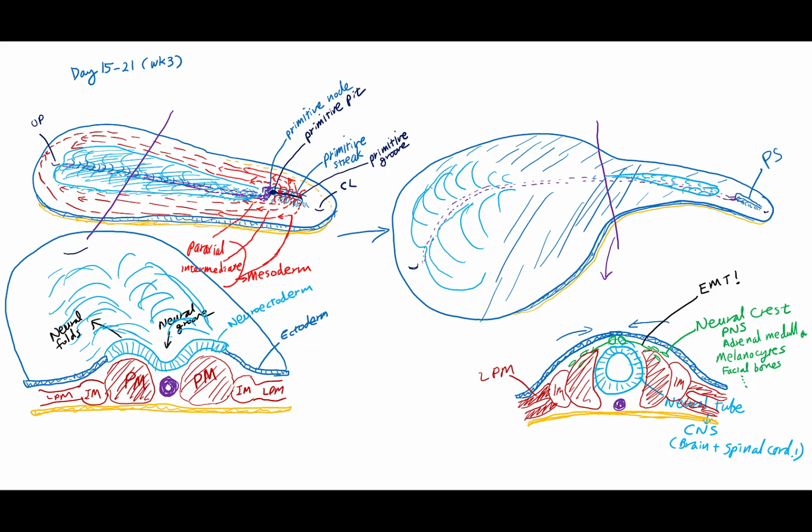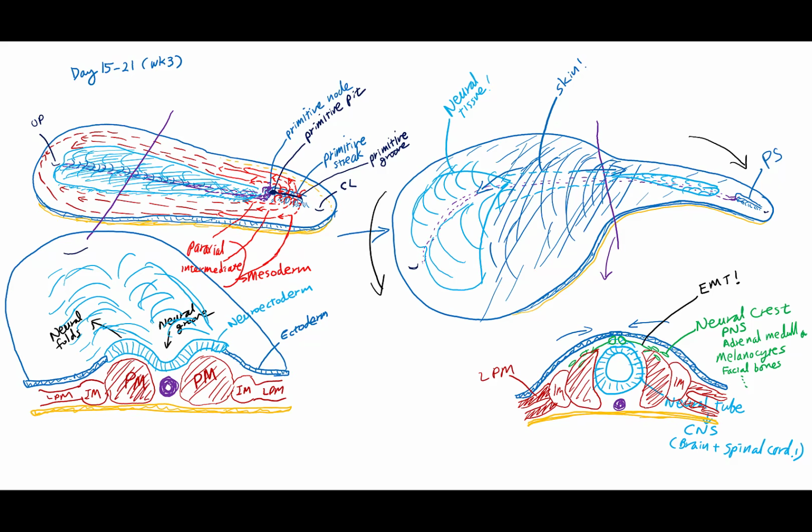So from the dorsal aspect, this is what we'll be seeing. The regular ectoderm now covering most of the middle part of the embryo, and the neural tube that's sunken under, pinched off of the skin in the middle part of the embryo, but the neural tissue in the cranial and caudal end would be still continuous with the skin. Another important concept here is that as the neurulation is progressing, this rapidly expanding neural tissue causes the entire embryo to start to curve or fold cranially and caudally, and the lateral folding will also ensue as well. So that's where we are in terms of neurulation by the end of week 3.